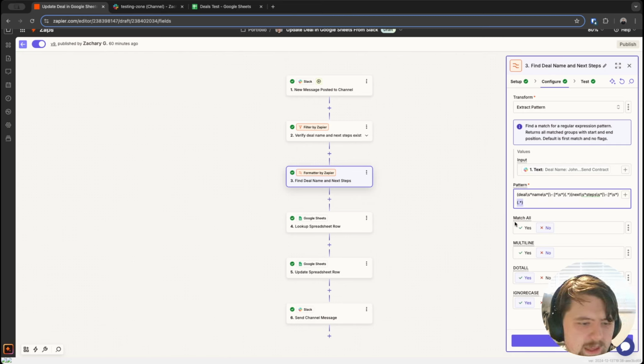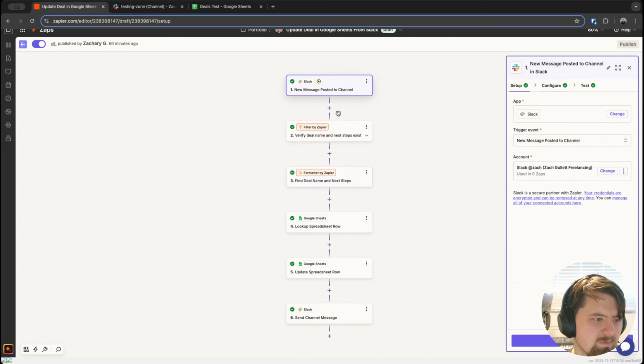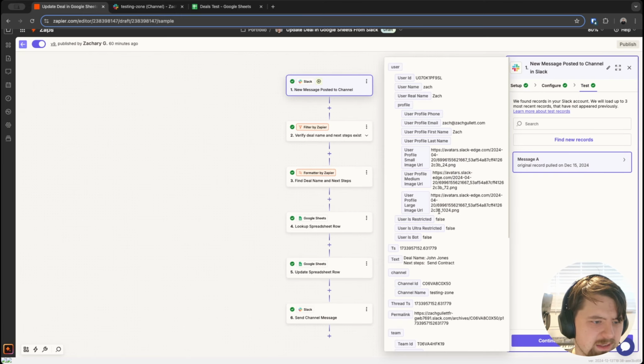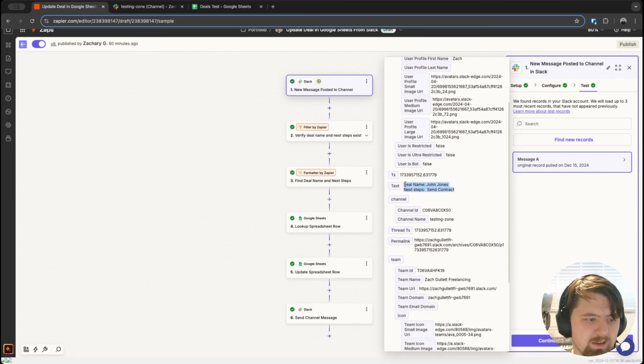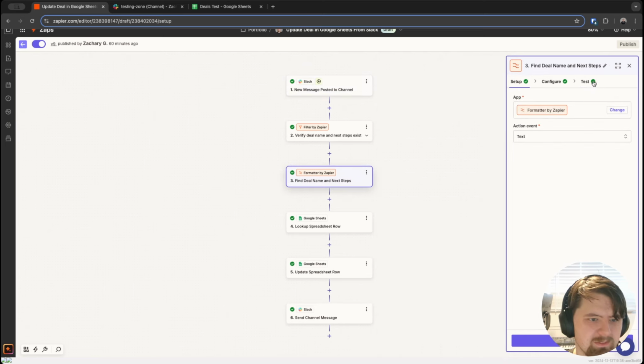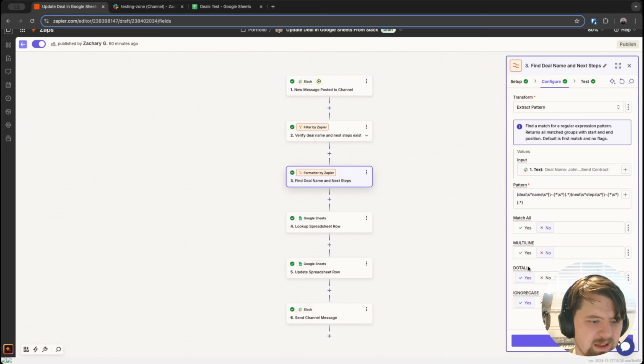And we went ahead and set it to not match all, no multi-line, but we do have yes for the dot all. And what this does is it allows us to do, let me go back over here and show you. In the example that we have, I have it on 2 separate lines. So by having this option selected, let me go ahead and pull it back up again. Having dot all selected allows the wildcard to match across lines when a new line break is being used. And this is basically the code for the line break, \n.